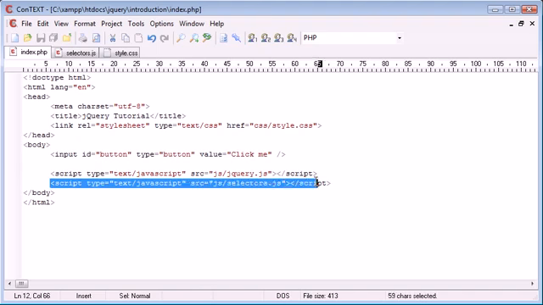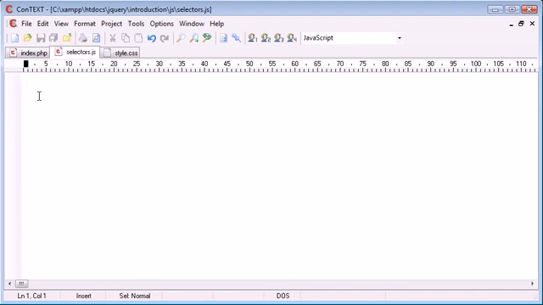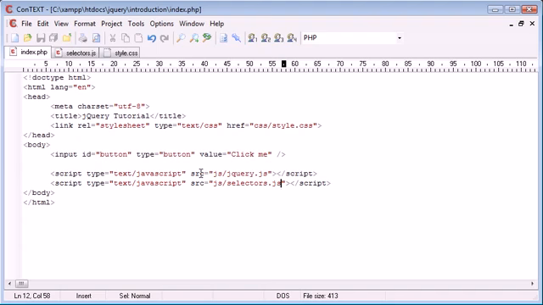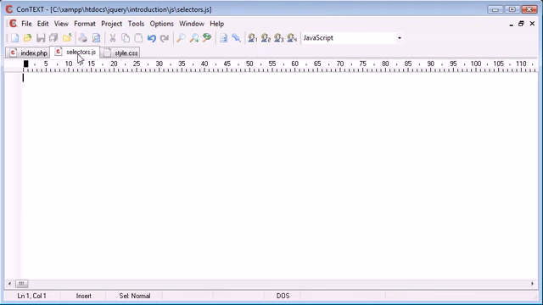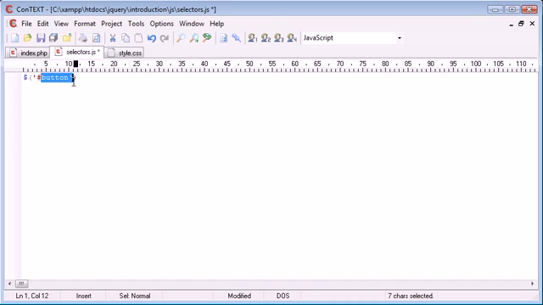Okay, so I've already included this selectors.js file into my page as well as jQuery, because obviously we're making use of jQuery. However, the selectors.js file is just simply an external JavaScript file that we're going to be writing our code in. We're keeping our JavaScript in an external file. So we can use a selector to reference this particular button and then perform an action, and this action will be to change the value of this button. So let's go over to selectors.js and use a selector to reference button. Now we've used a hash because we're using an ID here, and the name of the button is button.